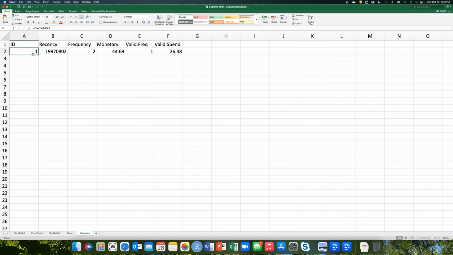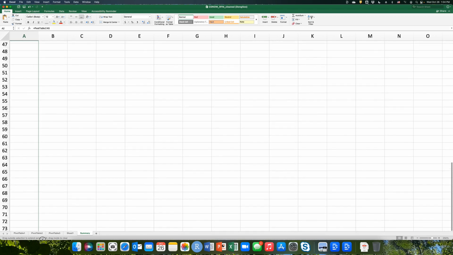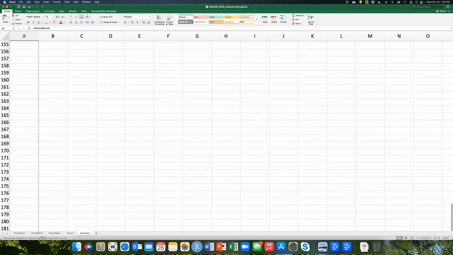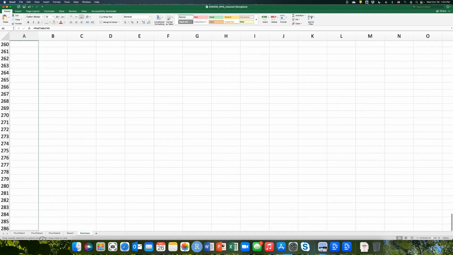Move your mouse cursor over this small rectangle, then you can see your mouse cursor change to this black cross, and then press your left mouse button and do not release, and move your mouse down to row 2350A, because the first row of this table is the name of the variable.